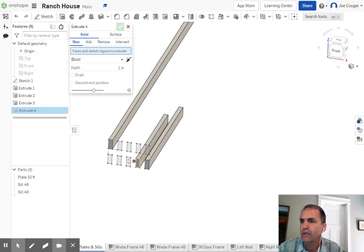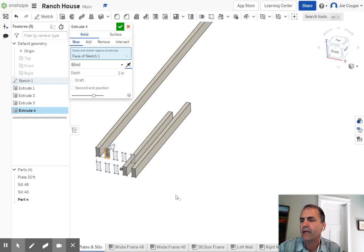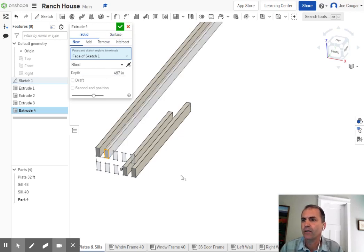We're going to extrude. Choose one of the ones you haven't used. I'm going to flip it around the other direction. Now, this is going to be a little different this time. My distance is going to be, I'm going to put in parentheses, it's 42 times 12 because it's 42 feet. Asterisk, remember, is multiplying, times 12, in the parentheses minus 7, because remember, I'm putting it in between those two walls. And good, okay?